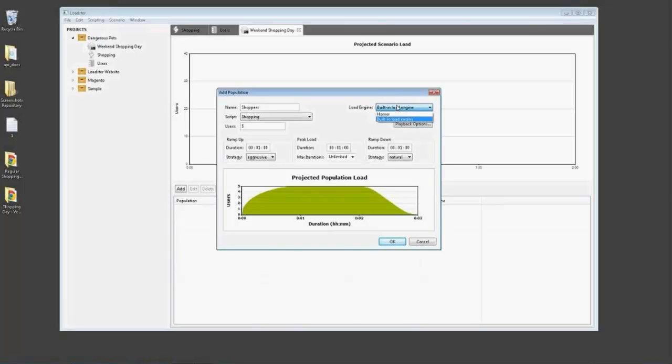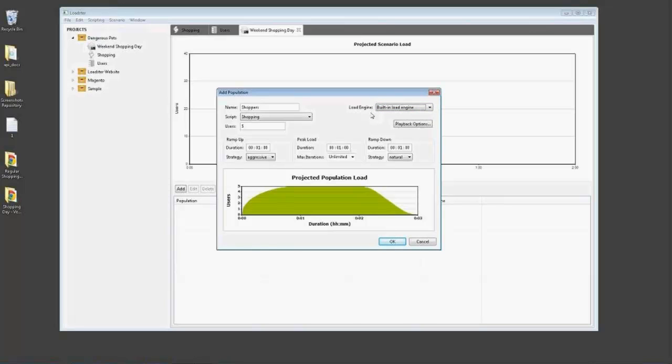You can also distribute the load to a different load engine. So for 5 users, of course, it doesn't matter, but if I was running a big test and it was more than my workstation could generate load for, then I could install the Loadster engine on another PC somewhere, wherever I want, and I could farm out the load generation to that. So that's a good way to do distributed load tests.